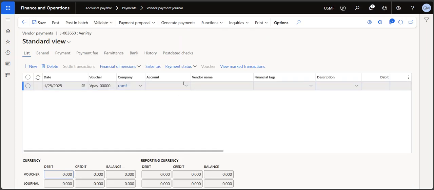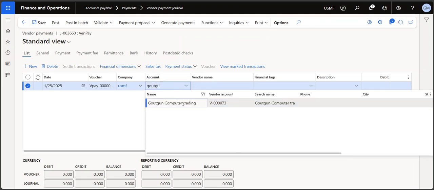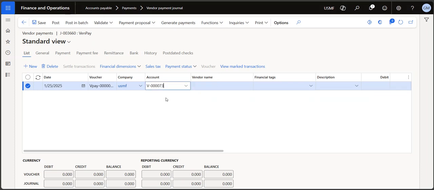Here I will select the vendor. You can search with the name, or you can search with the vendor account number. Here I have selected based on the name, and I will go to the settle transaction.